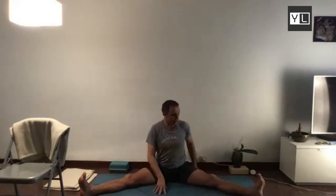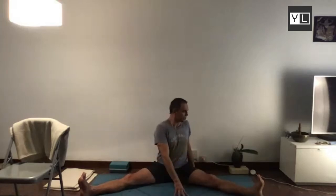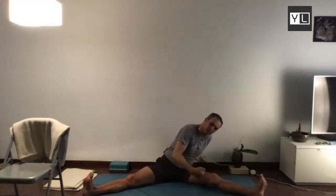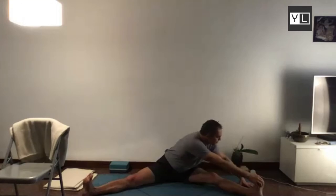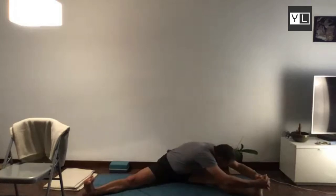Parshva Upavishta Konasana. Turn your body until you're facing the straight leg on the right. Inhale, exhale, extend. Allow this sit bone, the ischial, to come up a little bit so you can catch the leg. And then from here, turn. Girando más, y estire más. Arriba, y adelante. Both hands hold, connect the foot, and then bend your elbows out to the side to proceed deeper into the pose.